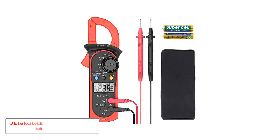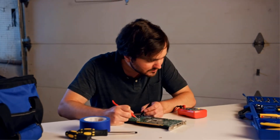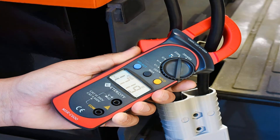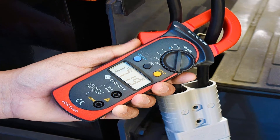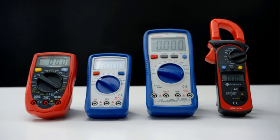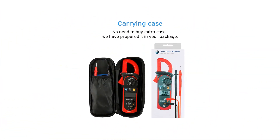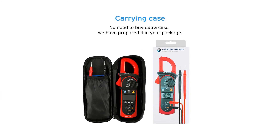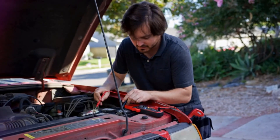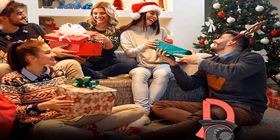Number 4: Itxity Digital Clamp Meter Multimeter. The Itxity Digital Clamp Meter and Multimeter features data hold, max reading, and an easy-to-read LCD screen. Users say that this meter is reasonably priced and performs as expected. The automatic shut-off feature powers it down after about 15 minutes. While it does not measure up to a Fluke clamp meter, it has received solid feedback from users who like its thick, long probes and easy-to-read display markings. Users also noted that the included instructions were relatively clear and detailed. The auto-ranging feature is well-performing, with good repeatability.